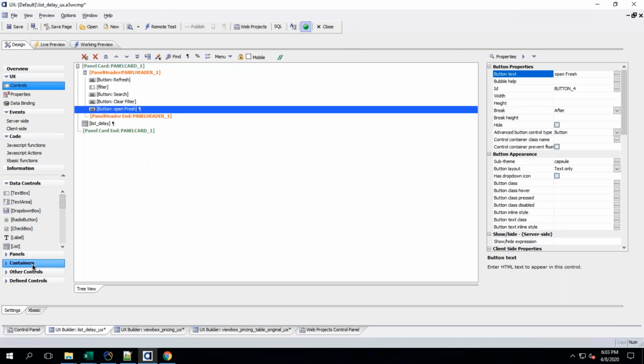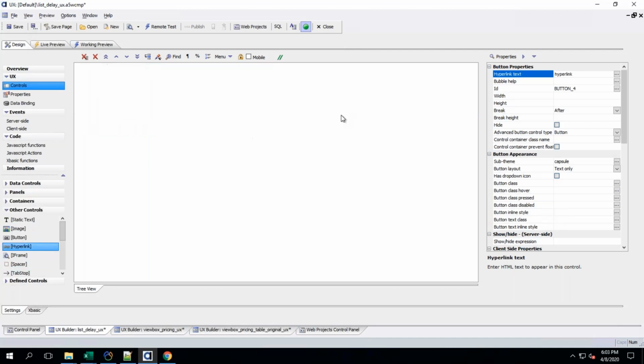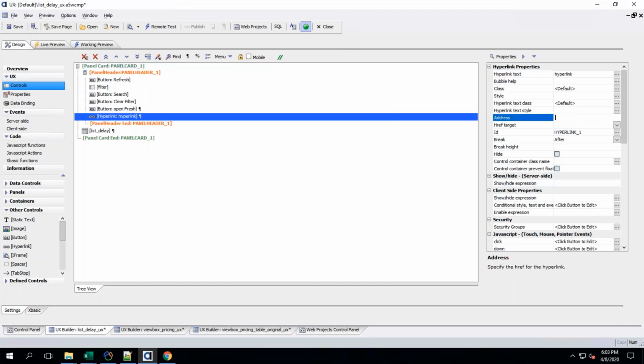Yeah, actually, let me do this. I think we have hyperlink. Let me go ahead and do this. So I can put in my address here, www.mycoolimage.com?random=123. Now this is hard coded here, but if you can generate that each time the link is clicked, maybe with XBasic or JavaScript, probably JavaScript is your best way to do that, then you'll achieve the results that you want.